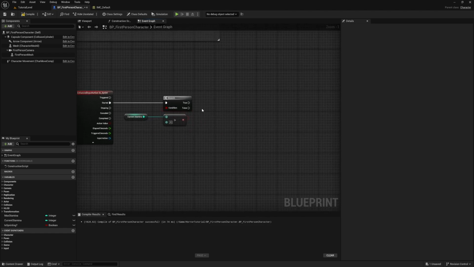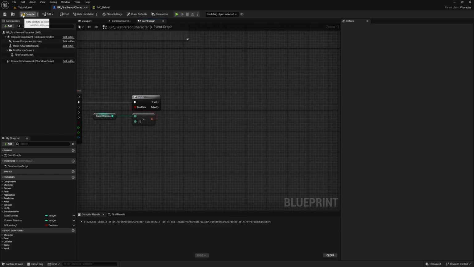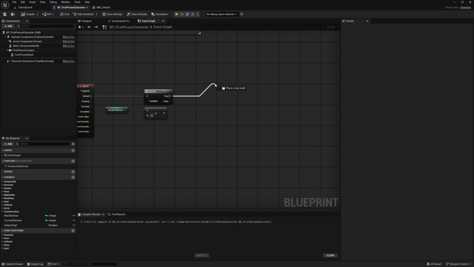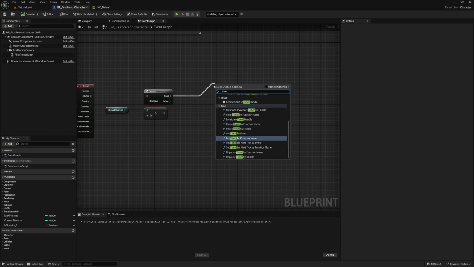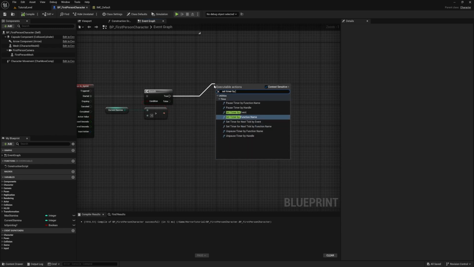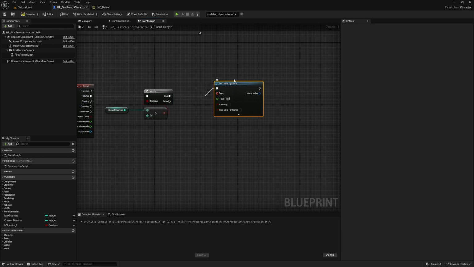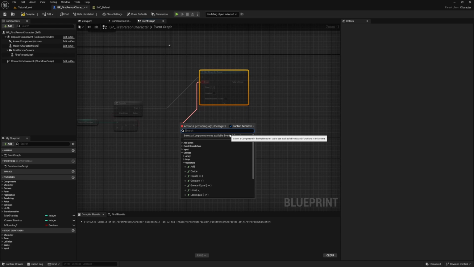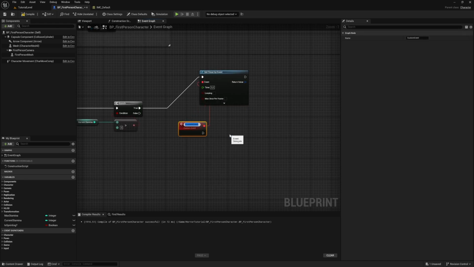Let's line this up. So if our current stamina is greater than 0, what we want to do then is decrease the stamina over time. The way we do this is we can create a timer. If I pull out and type set timer by event, we can pull from the event and do custom event, and we can say decrease stamina.